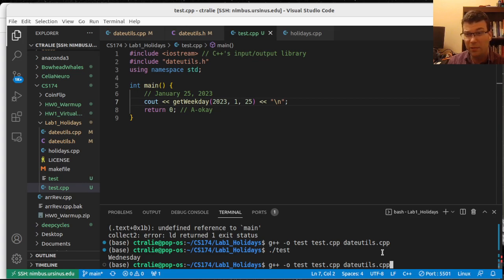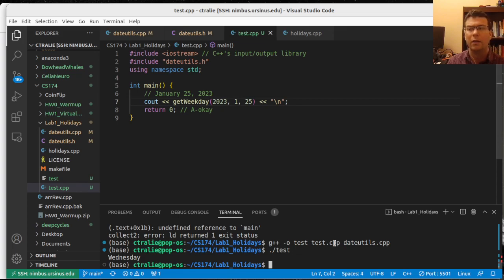But sometimes some of the files will take a long time to compile, to turn into machine code. And we don't want to start from scratch every time. We might actually want to compile dateutils by itself and then link that compiled version to whatever uses it later.